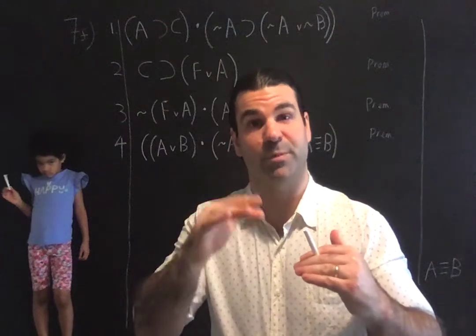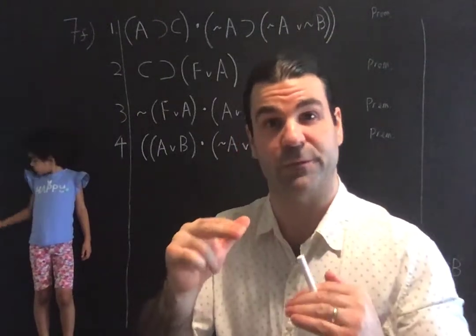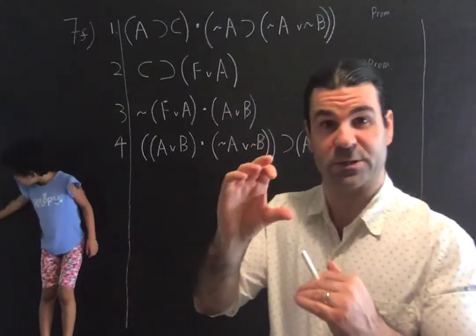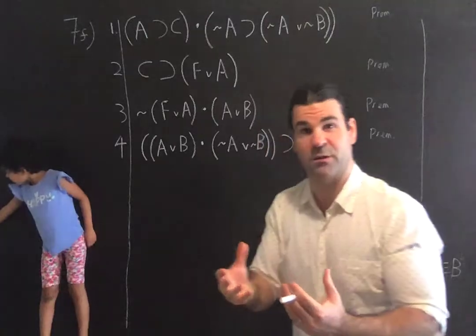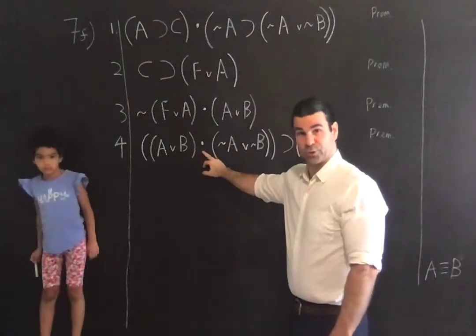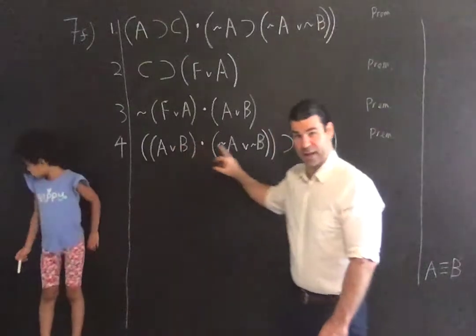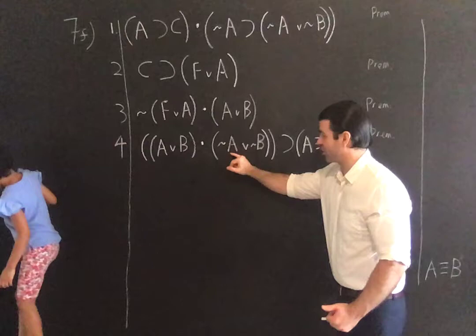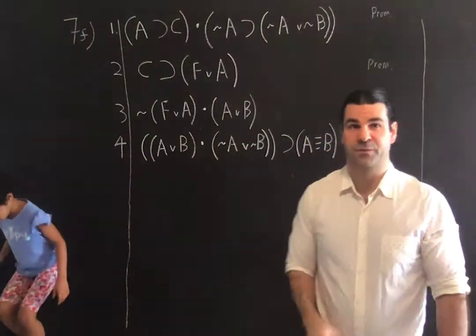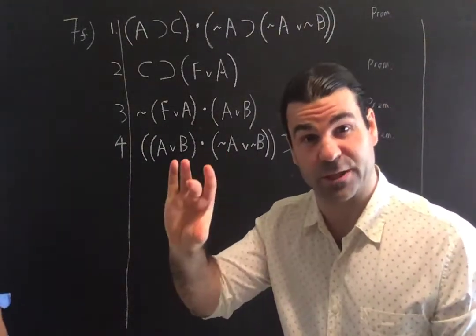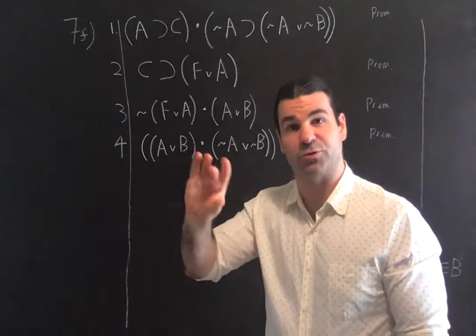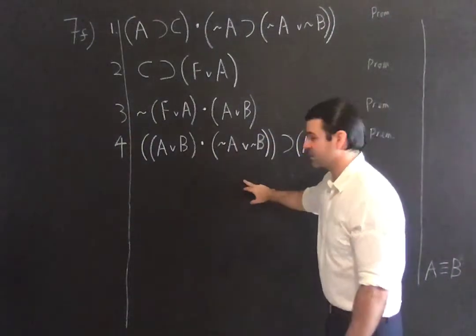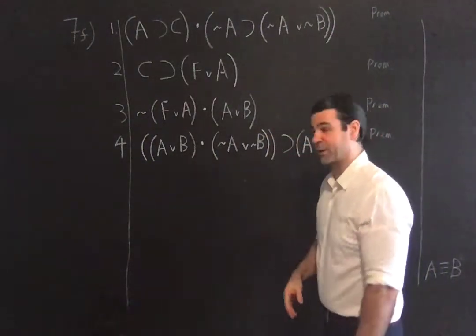I know what form my premises have to have, and I know what particular formulas I need, what premises I need to make the conjunction, to perform that rule. To do this conjunction, I need this separately and that separately. A or B by itself, and not A or not B by itself. And if I get those two, that's the conditions for the rule of conjunction. I now have the two premises of the rule of conj satisfied, and I can perform this conjunction, then I can do my modus ponens and get my conclusion.